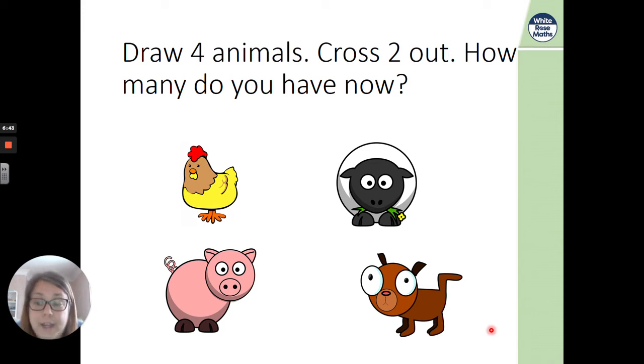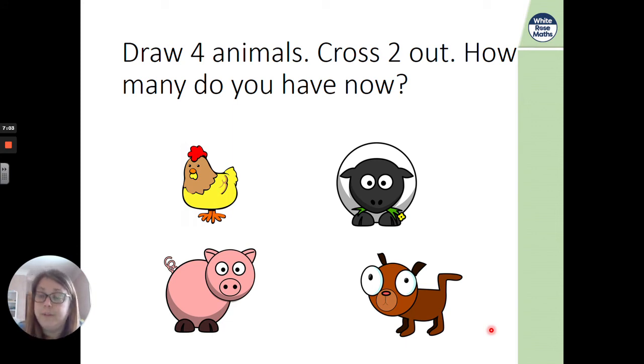They can be all the same. They can be different. They don't have to be animals if you don't want. If you just want to draw circles, that's absolutely fine. As long as you're following the strategy of maths, I'm not bothered. So work with your grown-up on that. So don't want you to get hooked up on the fact that you can't draw. All right, Nottingham? So we'll do this one together.